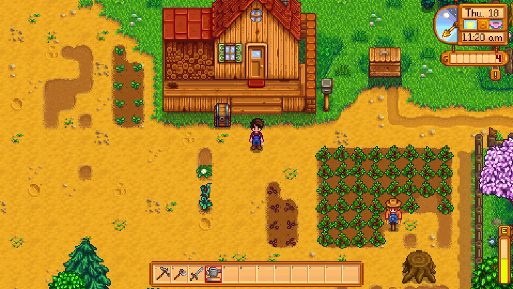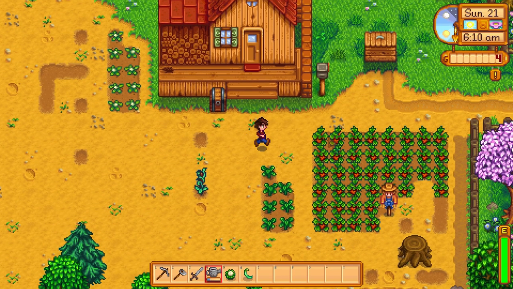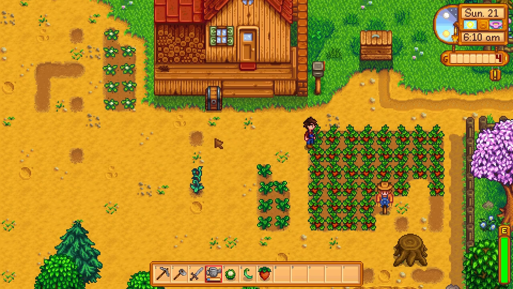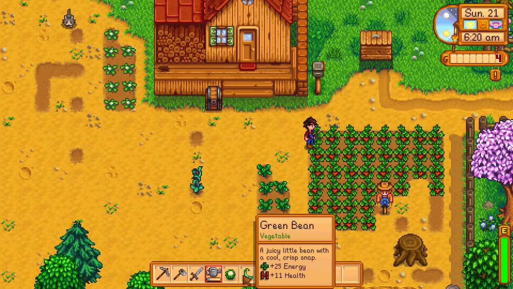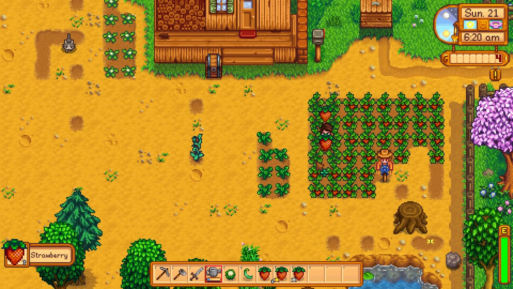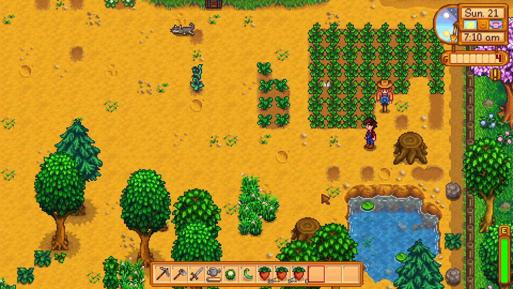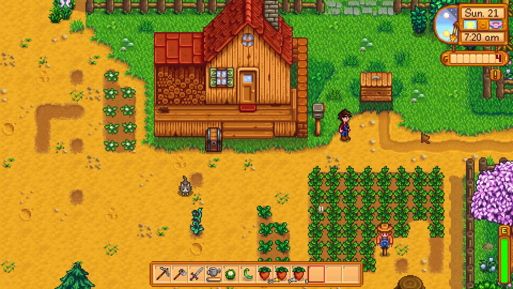The last thing I want to do is harvest all these strawberries, so I'm just going to go through the days until I can harvest them, and then we're going to see how much we're getting per yield. Voila, here they are. A few days later, ripe for the picking. Also, the cauliflower grew, and I got an extra green bean. But these are the prize berries here. So we planted 39 strawberry seeds, and we got one extra. All right, let's sell them.